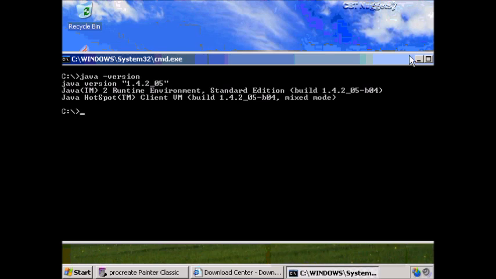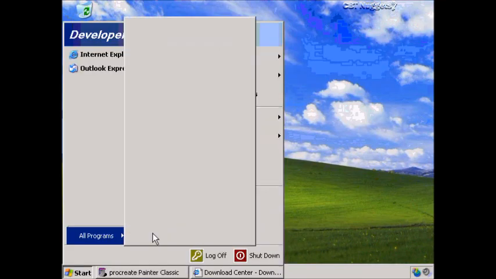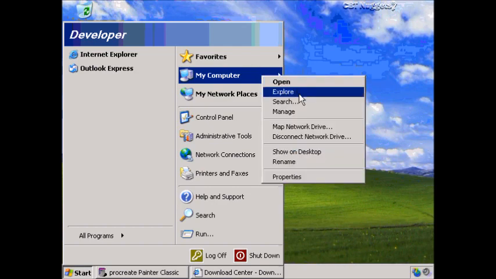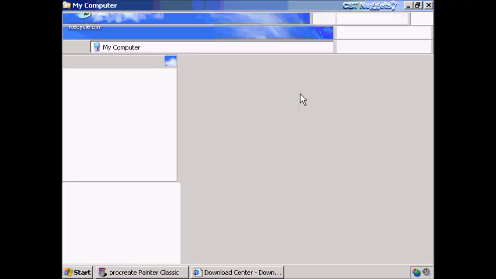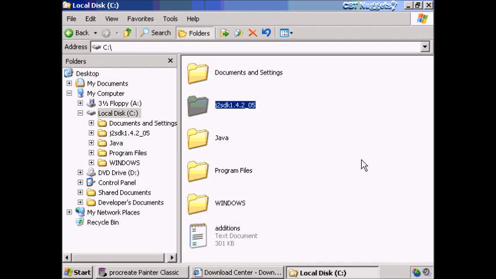Here we got it. Now, some other things that I want to show you to let you know that you've installed it correctly, and not only that, but what in the world did you install? So I'm going to explore my C drive, and I'm going to jump to the root of C, and here I've got a directory, the J2SDK 1.4.2-05 directory. Now, this Java directory, that is my personal directory, okay? You will not have, I repeat, you will not have a directory called Java on your computer. So let's go ahead and jump into this directory and see what's in there.